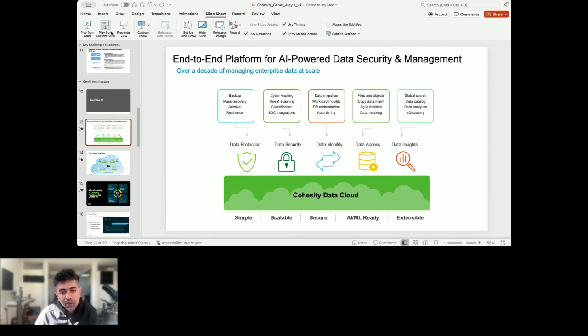And then around 2020, when ransomware started to become a bigger thing, we needed to bring security closer to where data is managed and protected. By building the applications and the right role-based controls for that, we were solving problems like threat scanning, classification, and integrating with your upfront security frameworks. We could bring areas of data mobility as well, the ability for us to do DR orchestration and auto tiering.